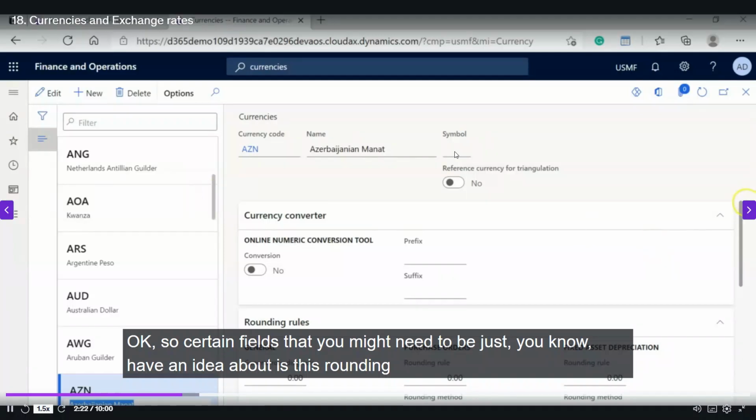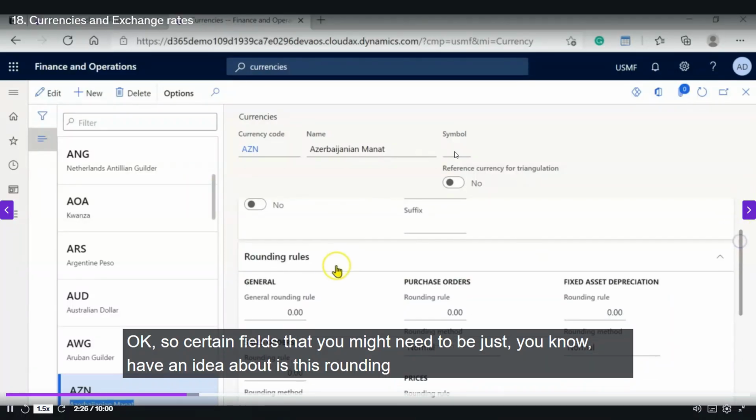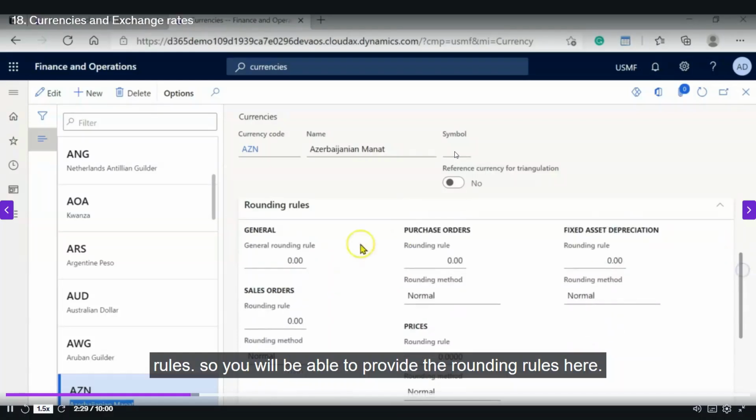Okay, certain fields that you might need to have an idea about are the rounding rules. You will be able to provide the rounding rules here.